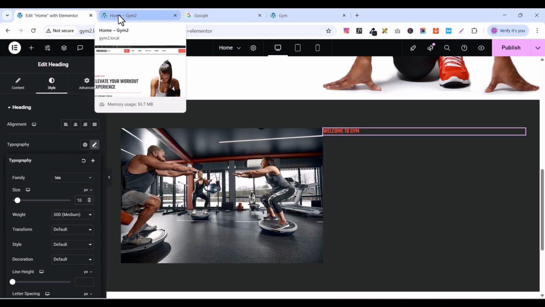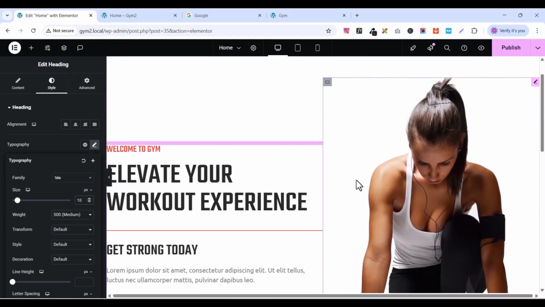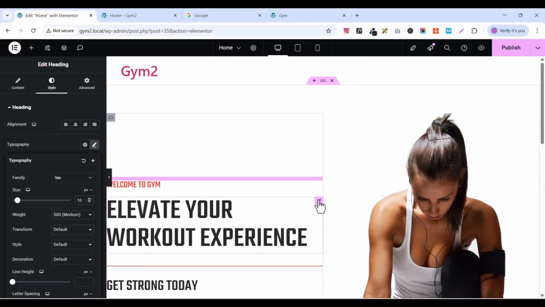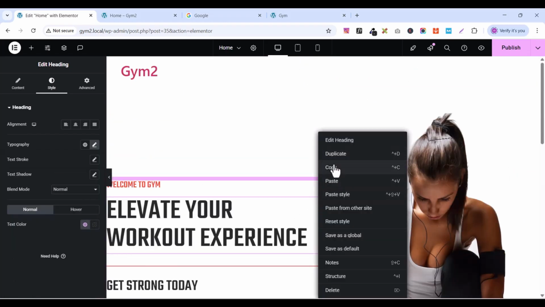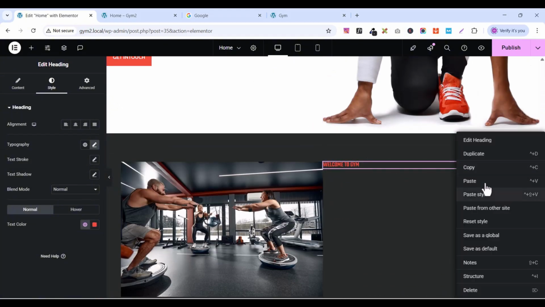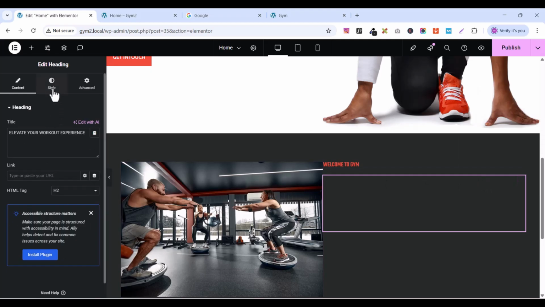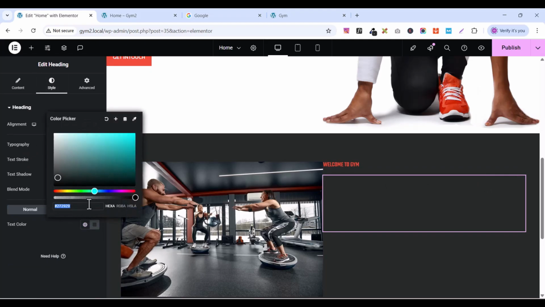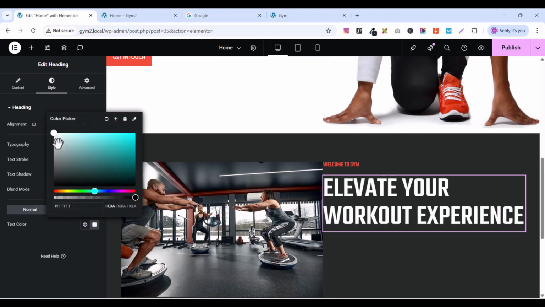So I will go back to the up here. I can copy this, then come here and paste it here. Then I will change the color to white like this.